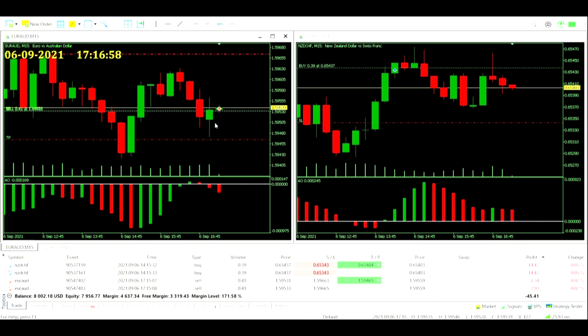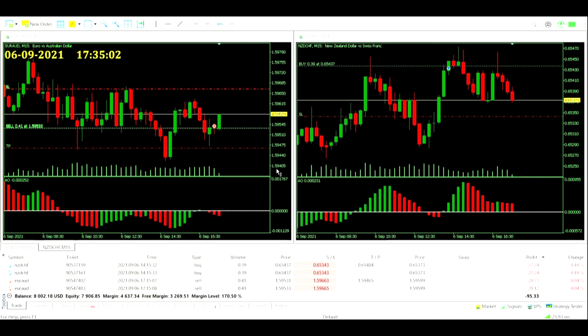This green candle here on the Euro Aussie dollar could prove to have given us a good entry position if the sell-off continues. It's always a little bit sketchy to get in right at this sort of level here if the momentum continues, because you feel at that stage like it's run out. Nevertheless though, it does move a little bit against us at the moment, and so too does the New Zealand dollar Swiss franc. Price here on both trades running up towards our stop loss, well, up towards the stop loss in the Euro Aussie dollar, down towards the stop loss New Zealand dollar Swiss franc. Neither of these looking particularly good for us at the moment.